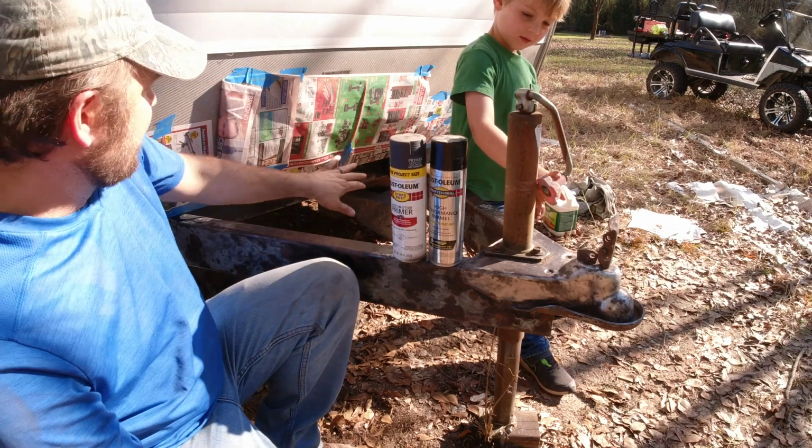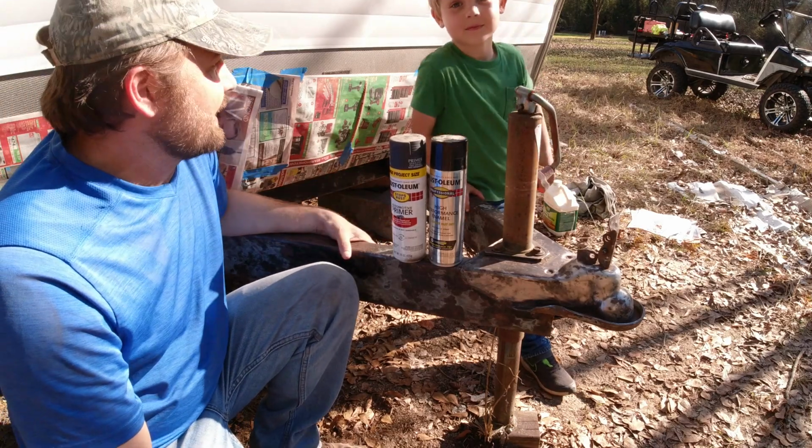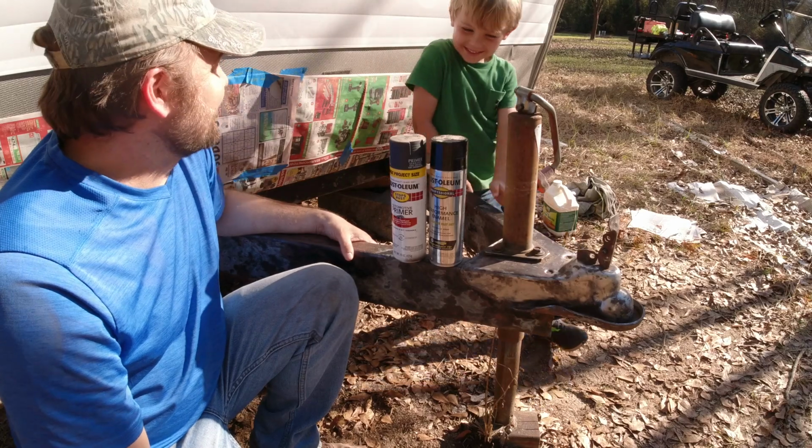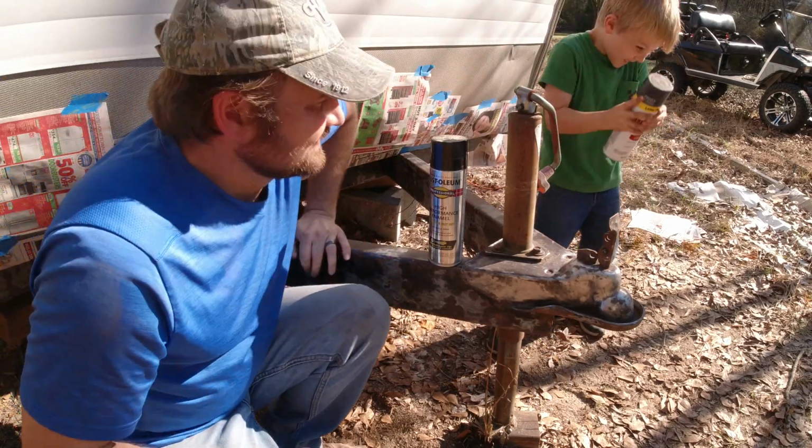So I've got it all taped off here, so hopefully we just get paint on this part of the trailer, and let's get going. All right, ready? All right, we'll start shaking that one up.